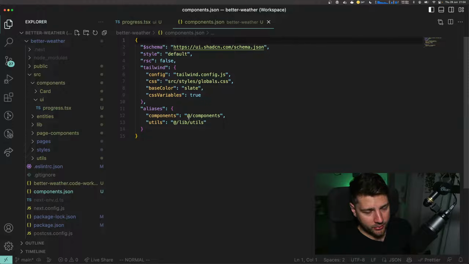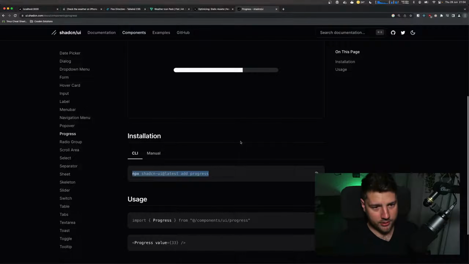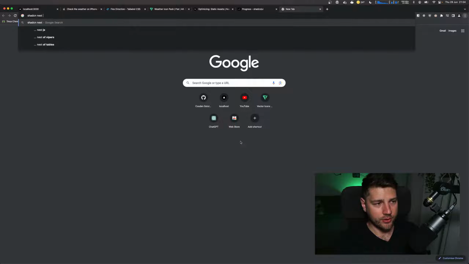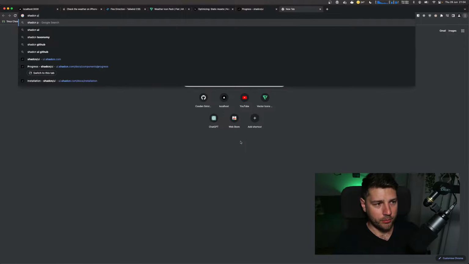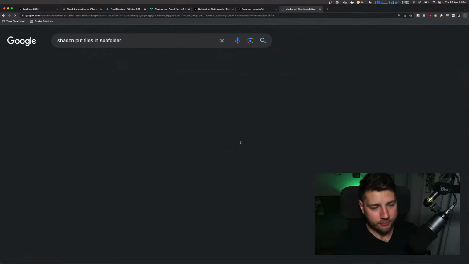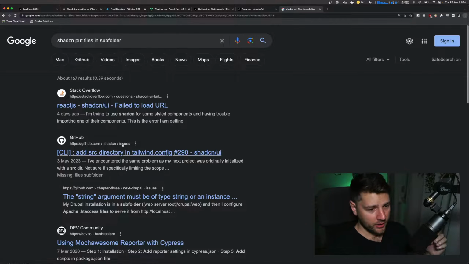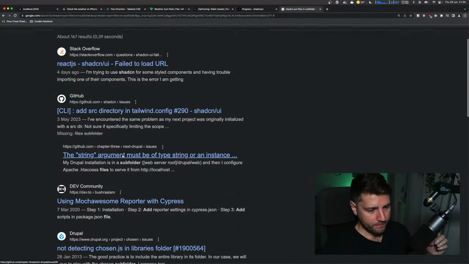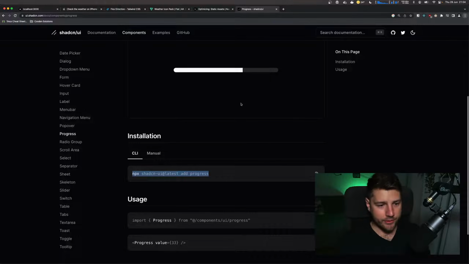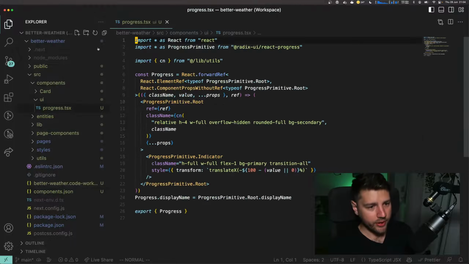Components, aliases, components. Can I nest, put files in folder instead in subfolder? Can I do that? Okay, honestly, it is what it is. If we're going to use this library, we're going to figure it out later.